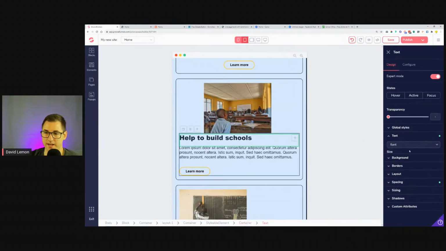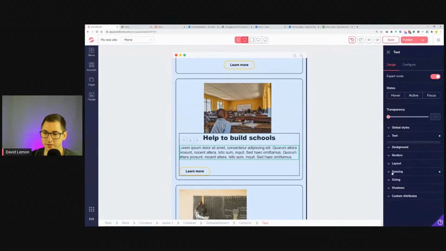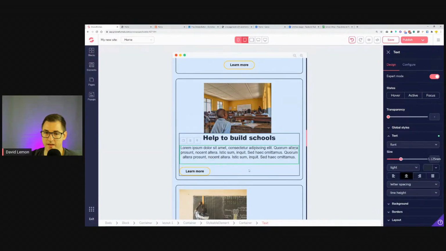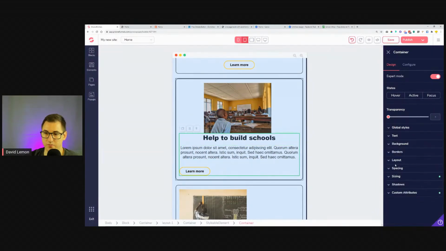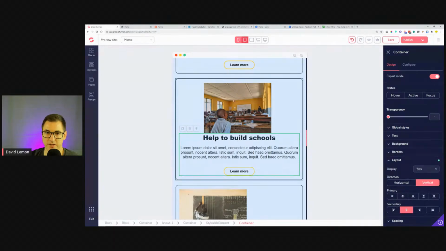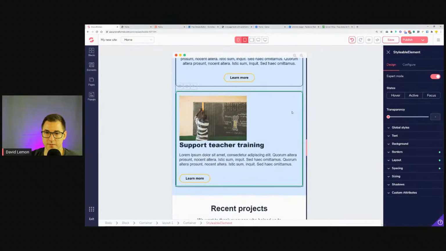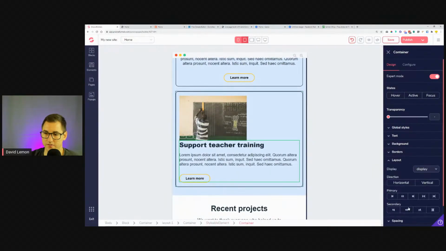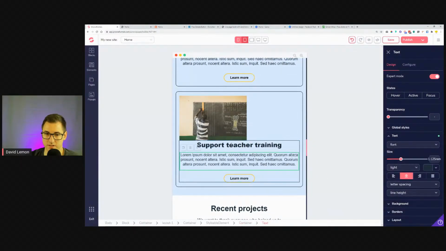And then over here, the text, we can just center using these options. That is not a big problem. However, for the button to be centered, we need to go to layout and then center it vertically in the middle. Here we go. So now this is set up. Let's just do the last one. So I will set up this one, layout, vertical, middle, and then also this one and also this one.